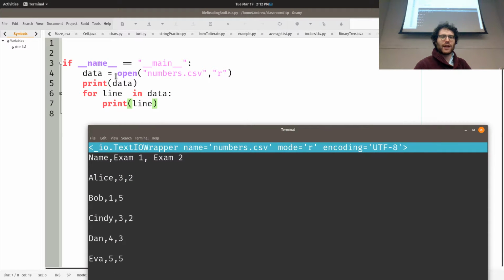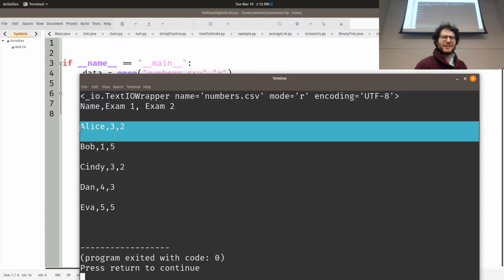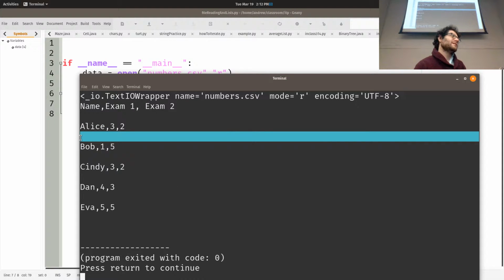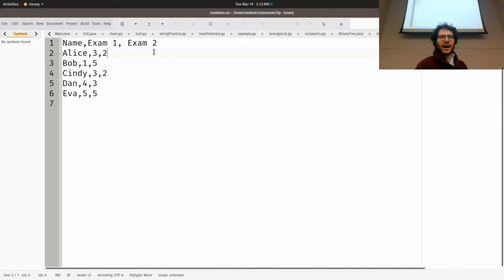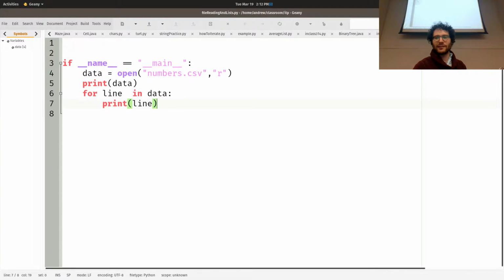And then for line in the data, that's pretty intuitive. For each line in the data, in the file that we're reading, I print out the first line, the second line, the third line, the fourth line. Now, why is there an extra space in between there? It's an interesting question, and the reason is because in this file, I have name, exam1, exam2, and then I hit the enter key. So it prints out that new line that I put in the file, and then it puts a new line on the end of that. So it's just printing out literally what I have. All right.